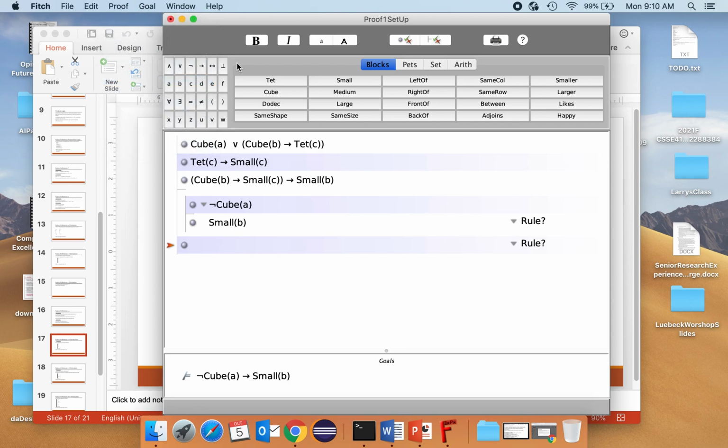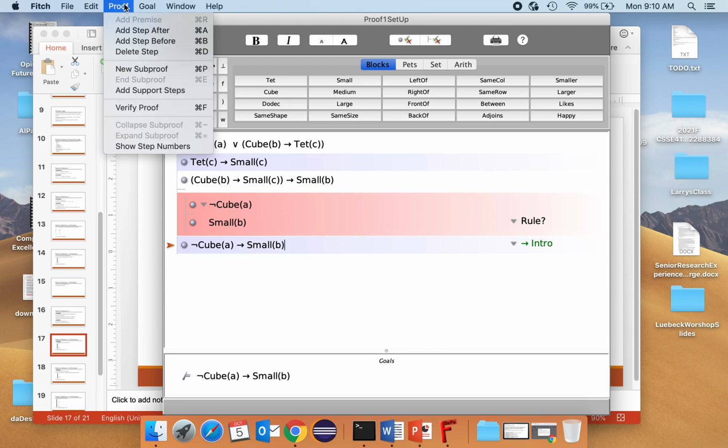And now what I want to write down is not cube A implies small b. So notice that I can now cite this rule of implication introduction, and I'm going to cite this subproof over here, and let me see whether it goes through.